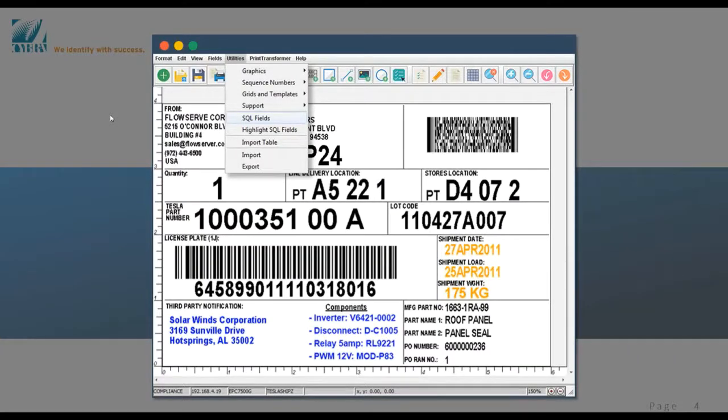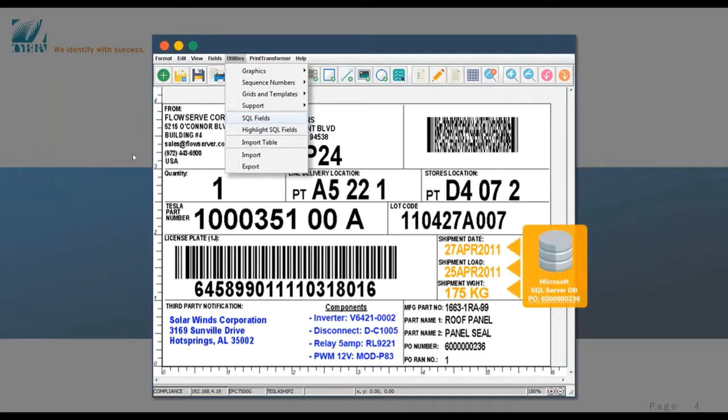So just a quick example, and Ken's gonna actually show this live, so I won't spend a lot of time on it, but the new feature is listed here under Utilities, SQL field. You can even highlight which fields on your format are using the SQL feature. And this is available for enterprise customers. So if on the AS400 folks, it's enterprise. If you have labels or forms, you can certainly go to enterprise. A lot of you are already enterprise already. And on the MarkMagic PI side, you're already enterprise, so you get this free with version 10. I mean, there's nothing extra you have to do. We already have enterprise.